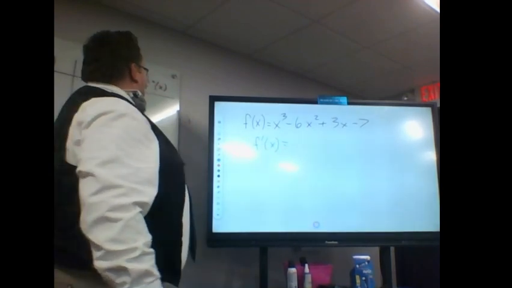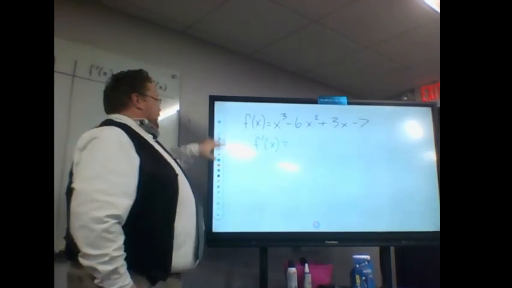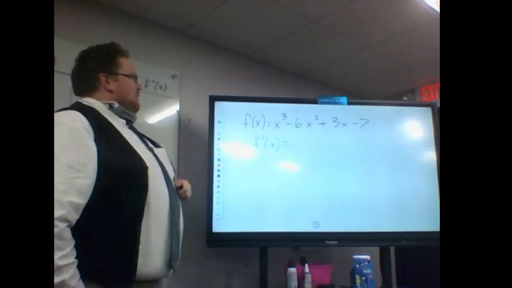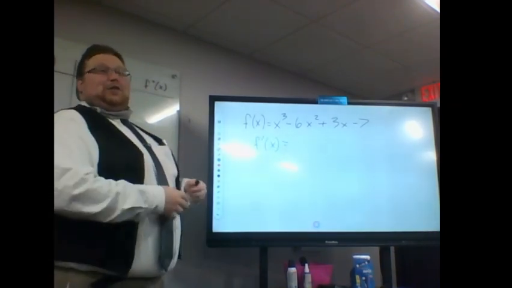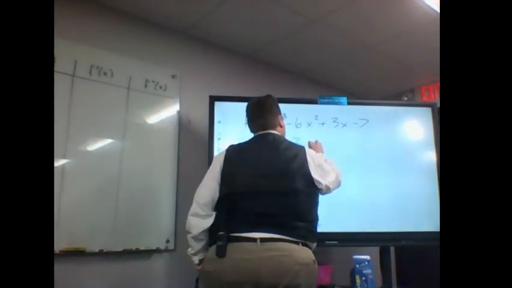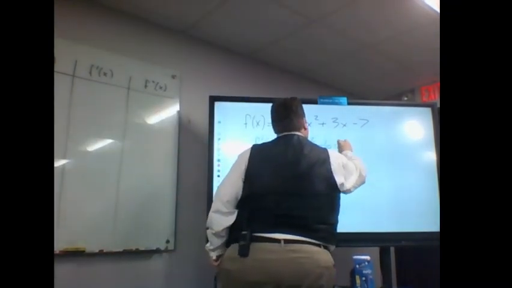So, second derivative. The first derivative, for this kind of function, f of x equals x cubed minus 6x squared plus 3x minus 7, we'd follow the first derivative rules, which means we would take a derivative by the standard power rules: 3x squared minus 6x plus 3.